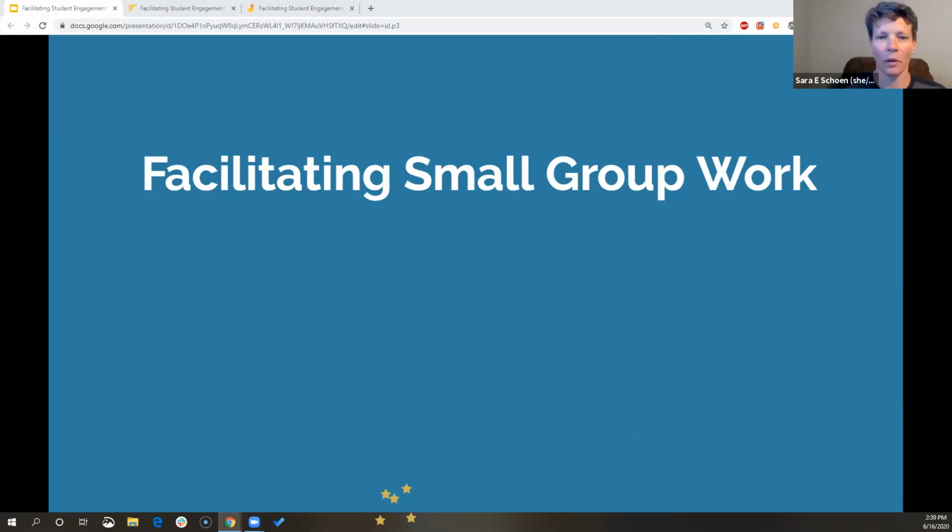So let's talk a little bit about fostering small group work inside of Zoom when you're doing Zoom meetings. Obviously this is one of the ways to encourage interactions. While this can be done in a large group setting when you're face-to-face, it can also be done here. Some of the things you're going to be thinking about are size of groups, what you're having them do, et cetera. So before we get into the details of those things, we're going to have you experience this.